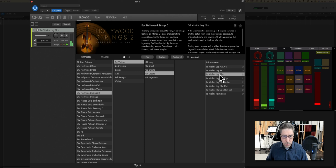So no vibrato and vibrato. The difference is pretty small. It's not a very obvious vibrato, but I like that. I like that it's subtle, and it can really make your parts alive, right?